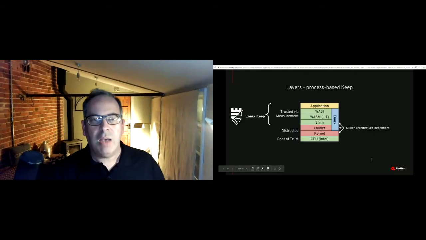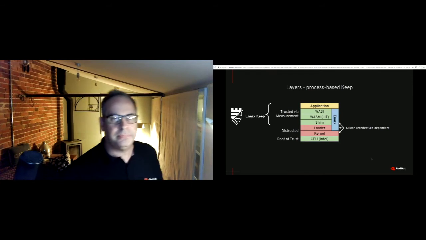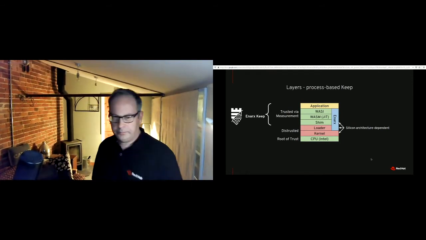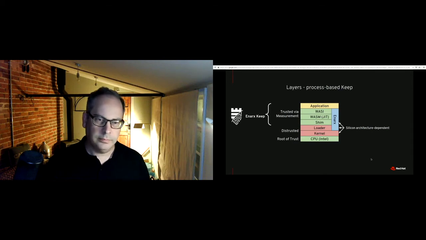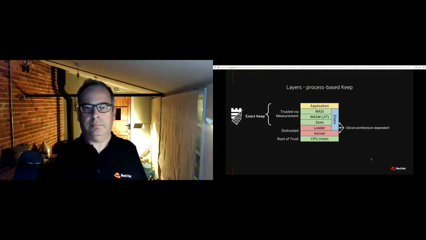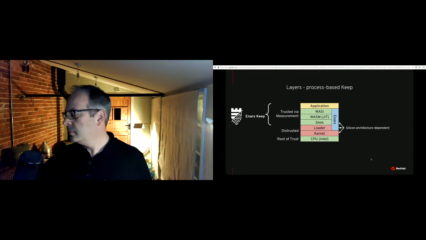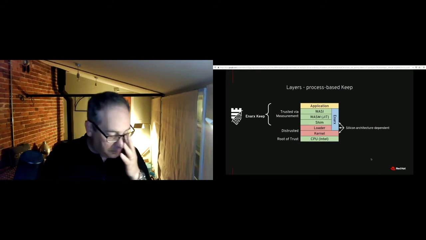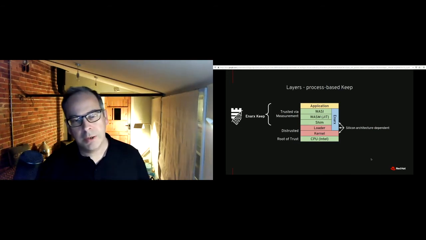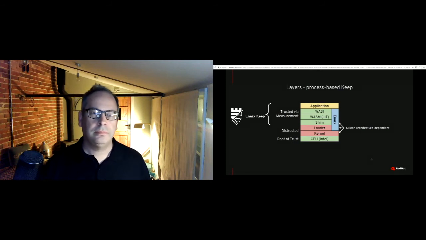We're doing well. So here's a chance, Nathaniel, to talk about the specific details of the different types of keep. Sure. So in this example here, this is roughly what everything looks like on all of our CPU architectures. In this case, it's Intel and SGX. So we have, of course, our CPU at the bottom. This is our root of trust, and we can validate this root of trust using attestation to prove to us cryptographically that that is the real CPU that is made by Intel and has set up our environment properly. Above that, we have the host kernel and the Enarx keep loader.